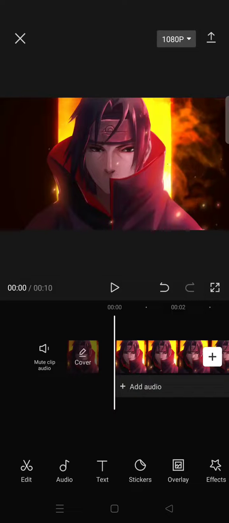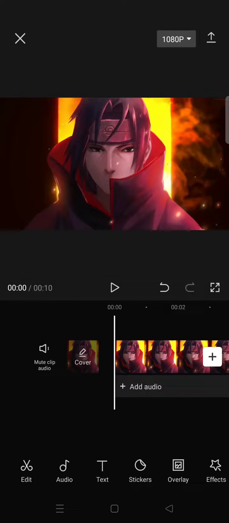On today's tutorial, I'm gonna show you how you can make newspaper border and background on CapCut. So here I've already imported a video, and to make the newspaper border and background, I downloaded an overlay from Instagram actually, from the video overlays account on Instagram. And here is what you need to do.